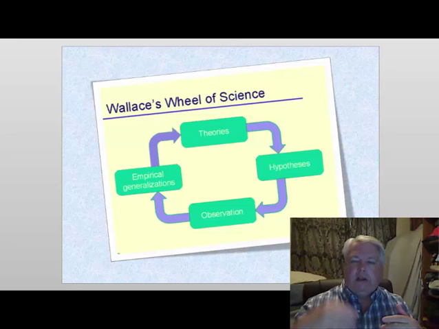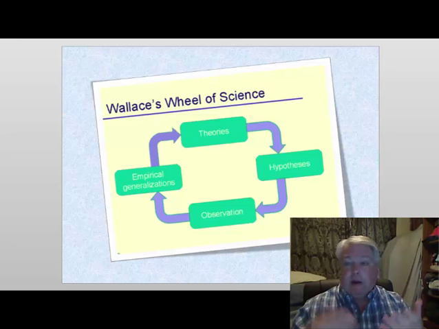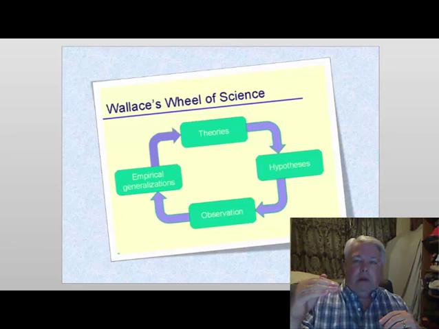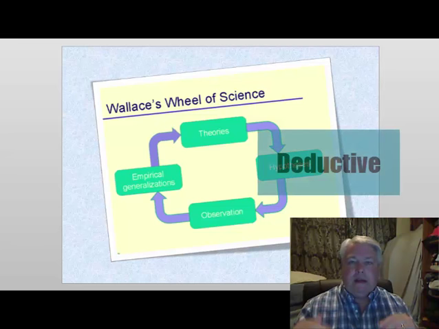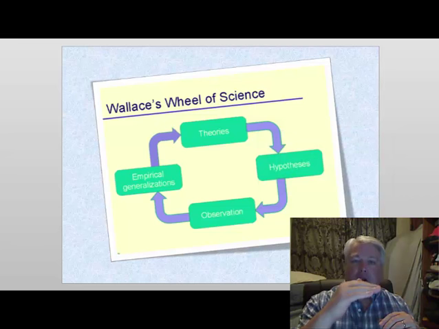It's building theory, then testing theory, and then building theory, and then testing theory. If the theory is not quite right, maybe somebody tweaks it and changes it a little bit and says, well, I think that if we change a couple of these variables, we can better explain the data. And then you go out and you test that and you find out. Now, when you start off with a very general theory, and then you move down to observations, when you move from the general to the specific, we call that deductive reasoning. When you start off with the specific and move up to the general, we call that inductive reasoning.